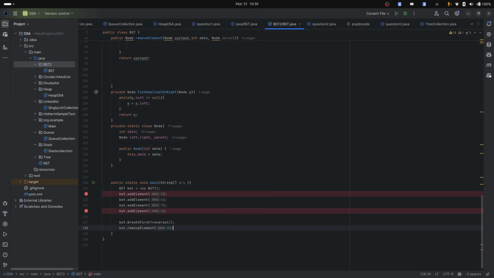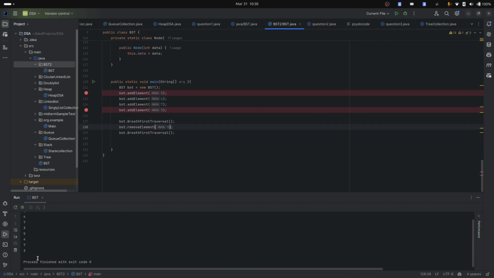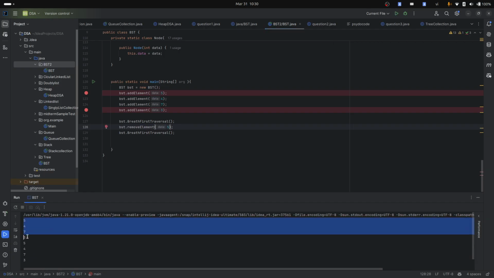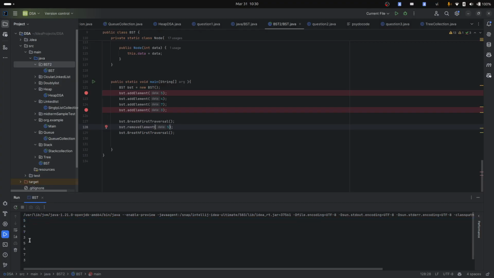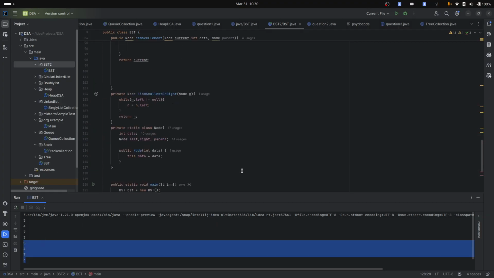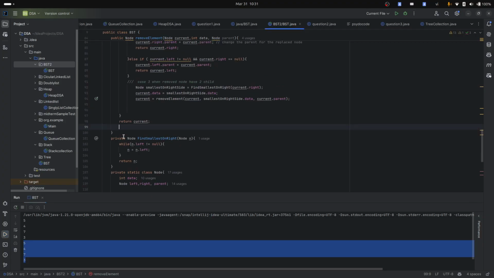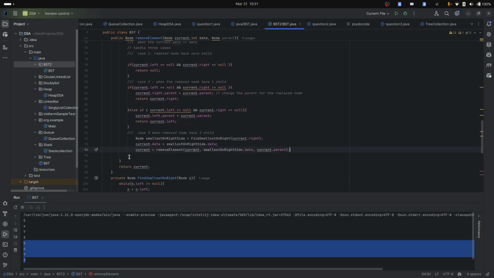I want to remove element A, and then I finish. Let's see, it should work. Oh, it doesn't have A. Hmm, something is wrong. My function does not work.